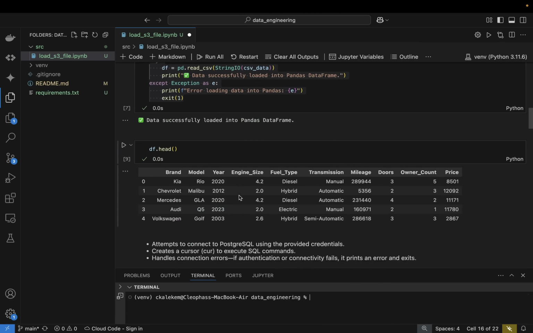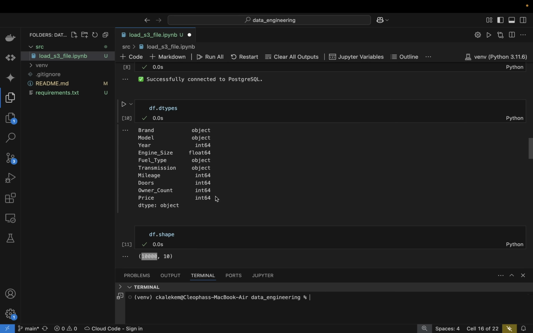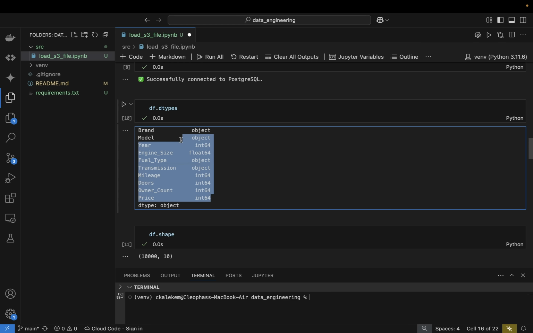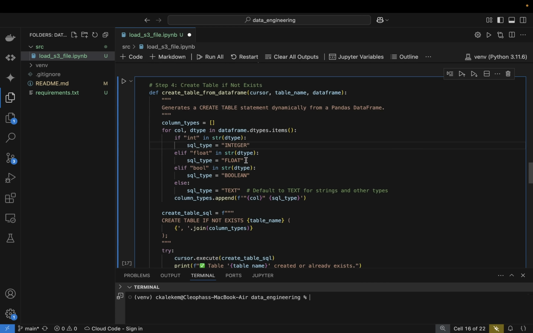If we run it without converting the data types, then PostgreSQL is not going to recognize these objects, these data types. So we want to transform them, basically change the data types so that when we create our table, it's going to be compatible with what Postgres likes.